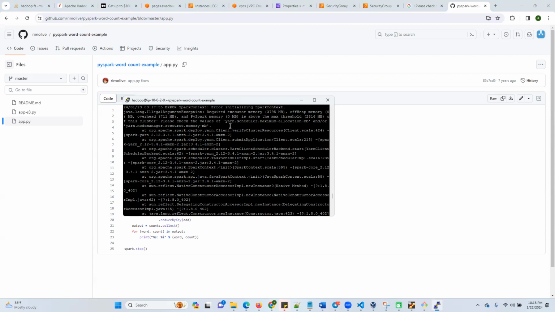The value of the element. So we have to find the yarn-site.xml and add these two properties.